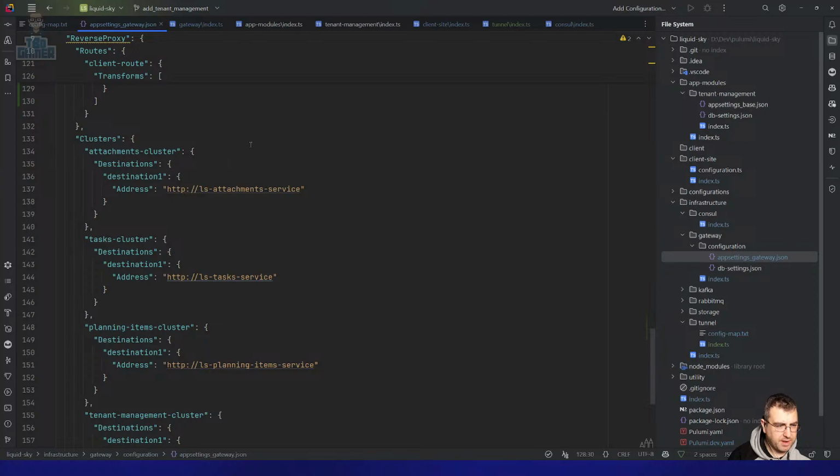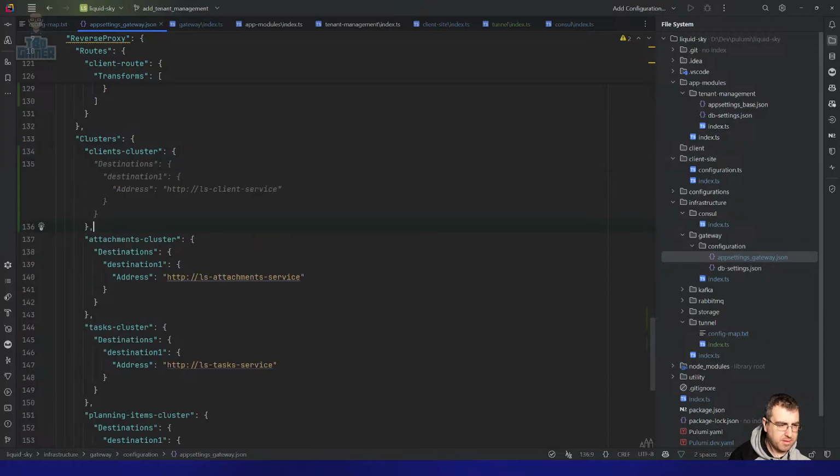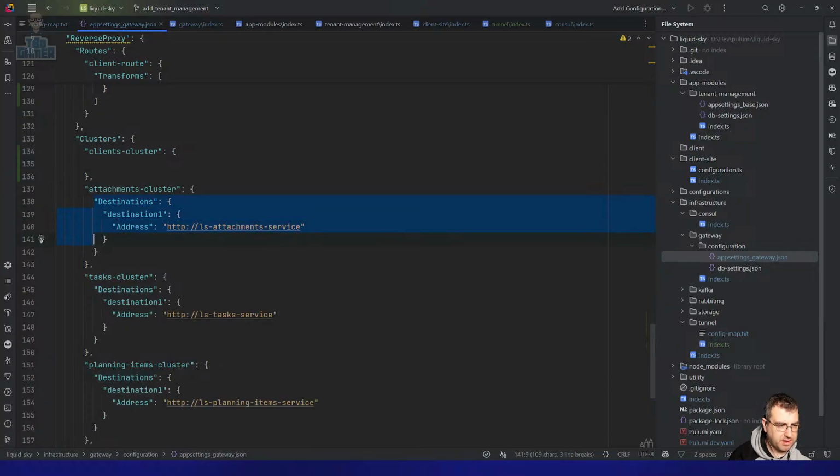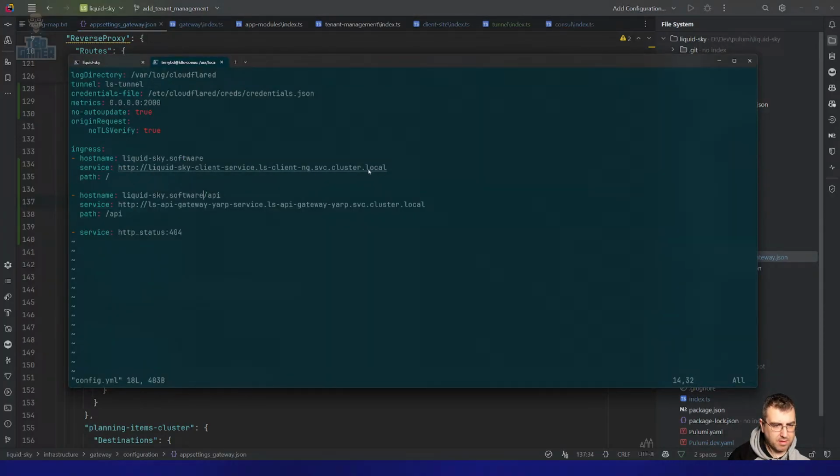Right, and then clients cluster is going to be Liquid Sky client service.